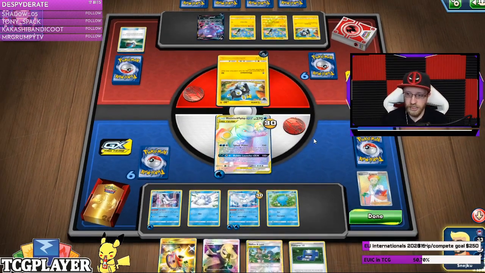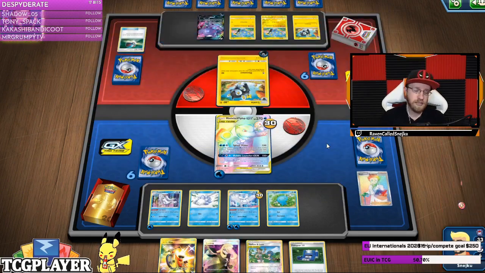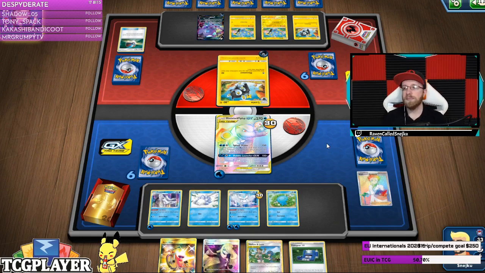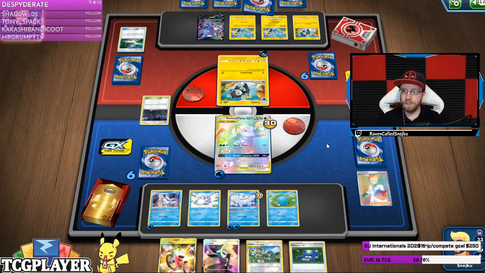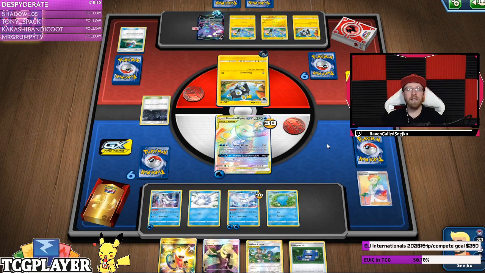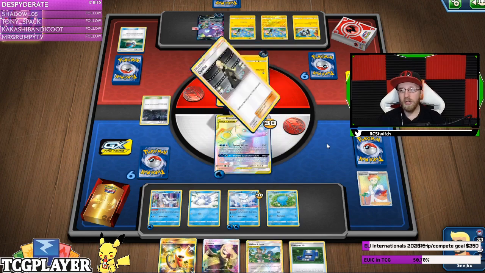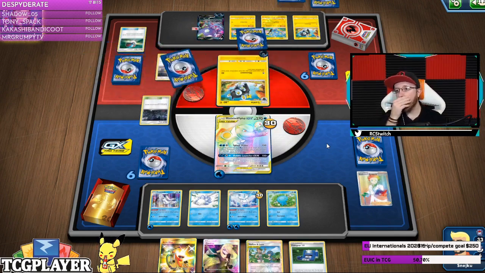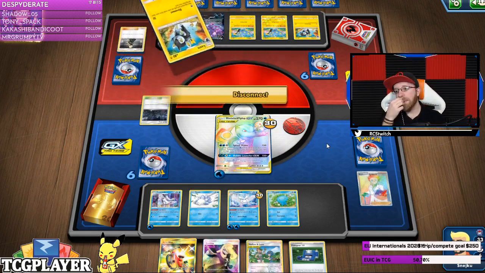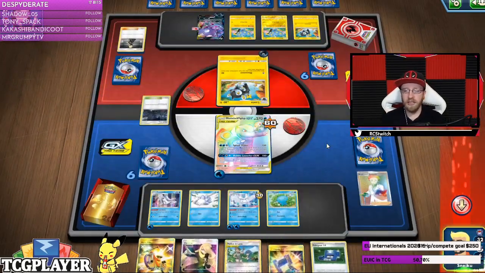Ability Amulet works on GXs. Zacian is not a GX, it's a V card, so Amulet is not working on the Zacian at all. Yeah. A lot of people miss that. A lot of people think that they do. Not really one shot. Or like from Zacian, yeah, that's a one shot, yeah.